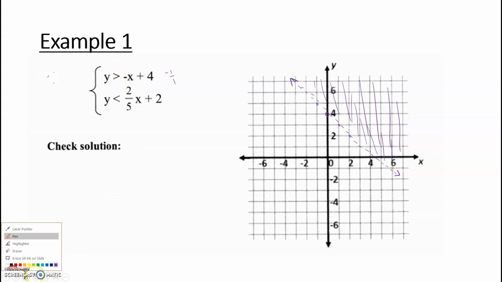Now we're going to graph the second one. I'm going to go ahead and use a different color. So how about red? So your intercept is 2, and then your slope is 2 over 5. So up 2 over 1, 2, 3, 4, 5. Or you could have gone down and left because negative makes positive. Again, there's no equal sign, so it's going to be a dashed line. Mine is super wiggly because it's hard to write on this, but you get the gist. Now this says y is less than, so we want everything below this line.